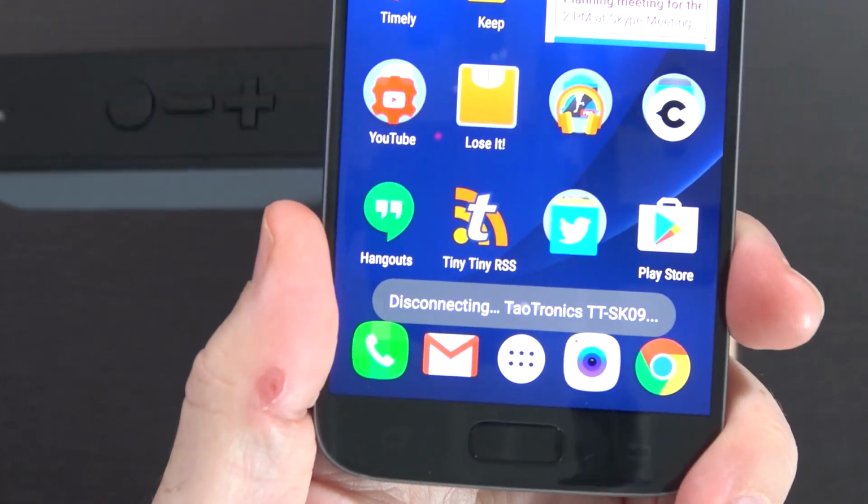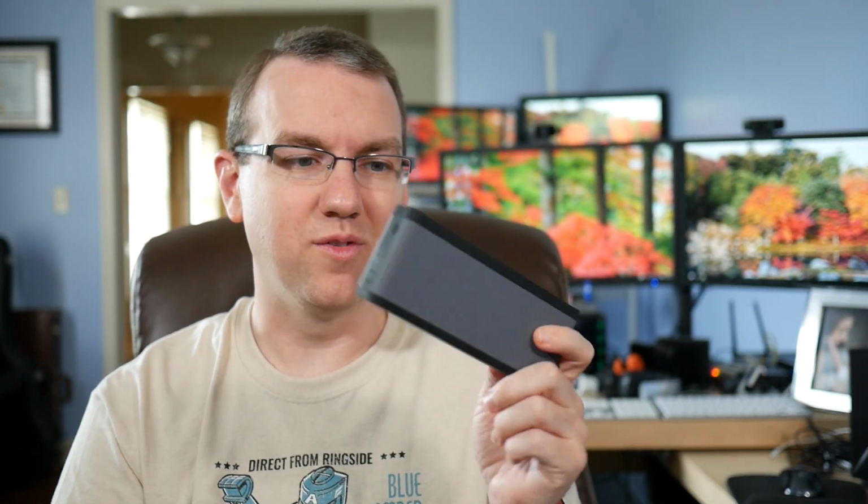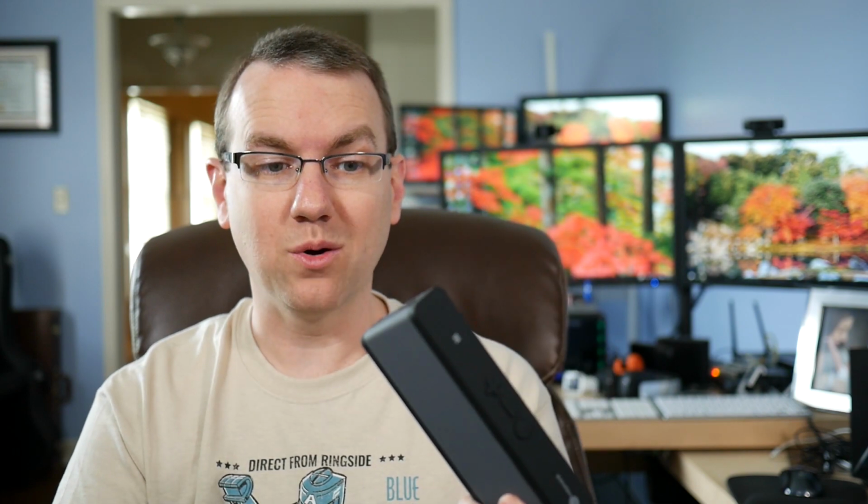Unfortunately, a lot of phones that I deal with do not support NFC. So I'm gonna go ahead and disconnect it, just so you can see it again, disconnecting Taotronics. And all I had to do was just tap on it. So with a supposed use time of about 8 hours, charge time of 3 hours, so far I'm very, very impressed with this thing.